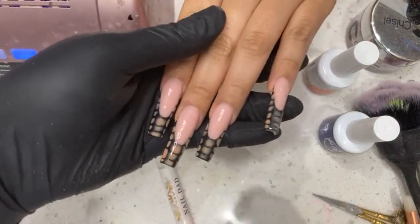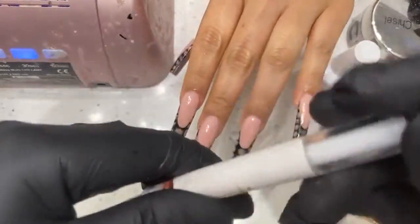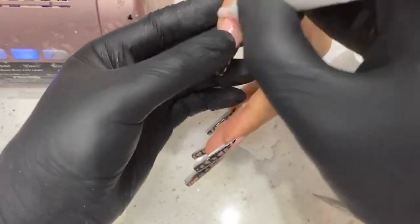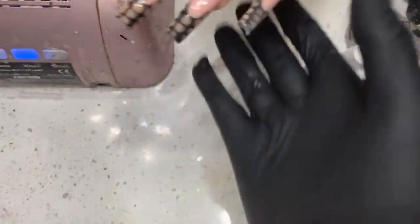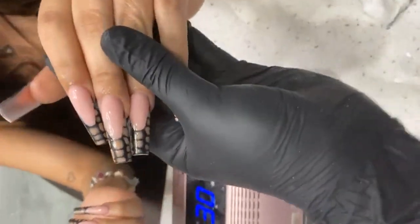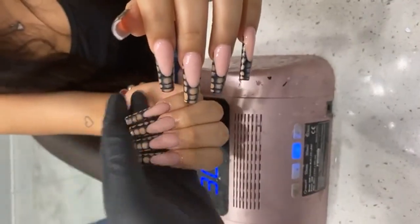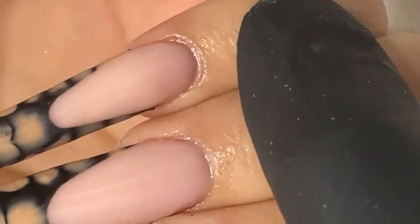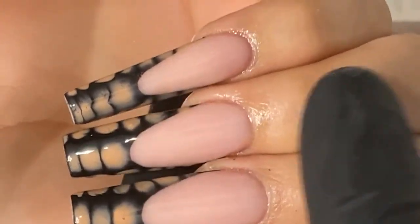Okay. And there we have it, y'all. Hope you guys enjoyed that set. Almost like the design probably took as long as the freaking set itself. Dang it, it's raining. Alright, here you go. Nude, black French, crocodile skin, deep French. Some bougie shit. But look at those cuticles though, baby. Look at that. Lift wear. We know lifting. Look at that. I'm gonna zoom all the way in there. Right there. Look at that skin. Damn, that's a good zoom there.